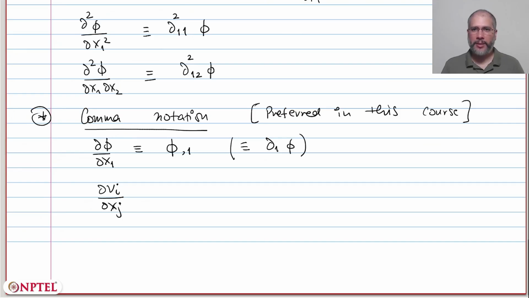So let us say we have a quantity del Vi by del Xj. Now don't worry about what this quantity is and so on. First, let us just worry about how to represent this in the comma notation. So this would be written as Vi, that is a quantity whose derivative is being taken, and we'll say comma with a j. So comma with the j basically would mean this is del by del xj of this quantity. Now we can remove the brackets. So this becomes Vi comma j, which would be the same as in the abbreviated notation if you were writing it del with a j subscript followed by a Vi.